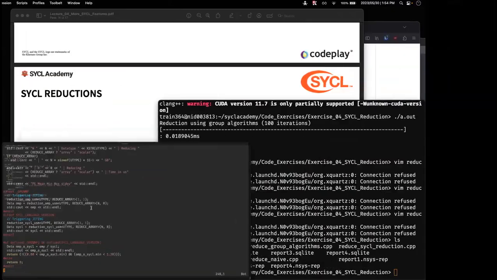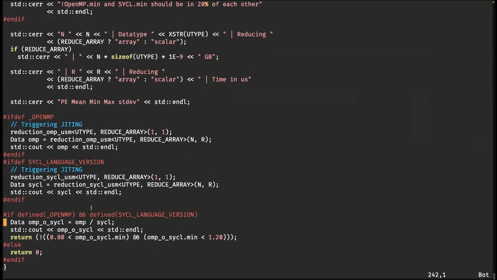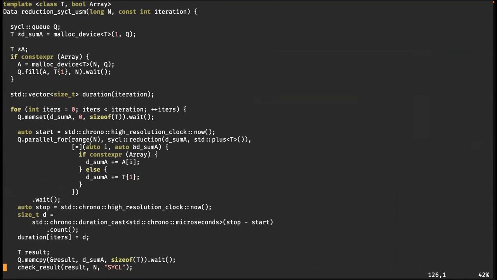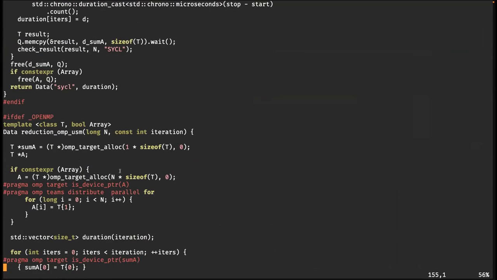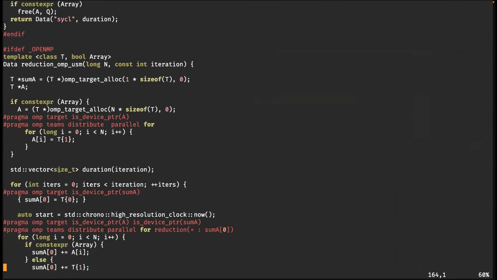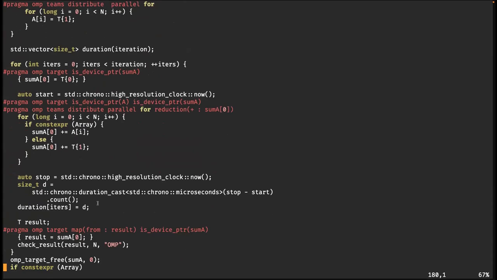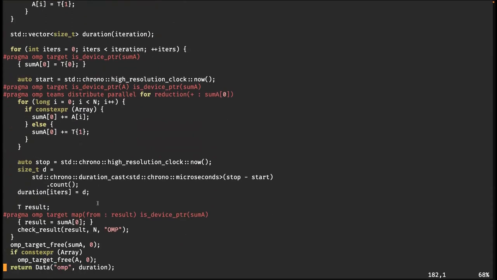For example, this code is doing this comparison. You see here, I do a user reduction where you modify either an array or, for example, maybe just plus one. And after here, you do it in OpenMP, where you need to be a little more careful to avoid the data transfer, because if not, you will always do the data transfer. So you need to use is_device_ptr, use_device_ptr. And you compare the two of them and see if they have the same performance. And if they are not, you open a bug to the slowest one.